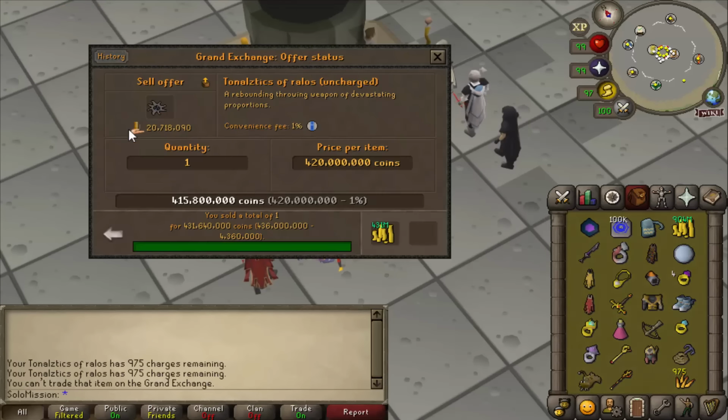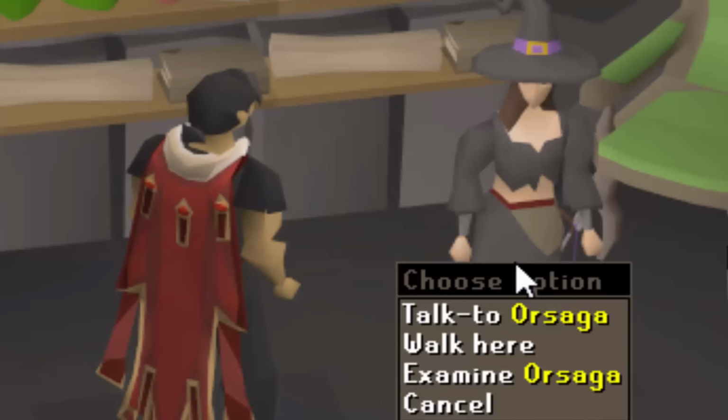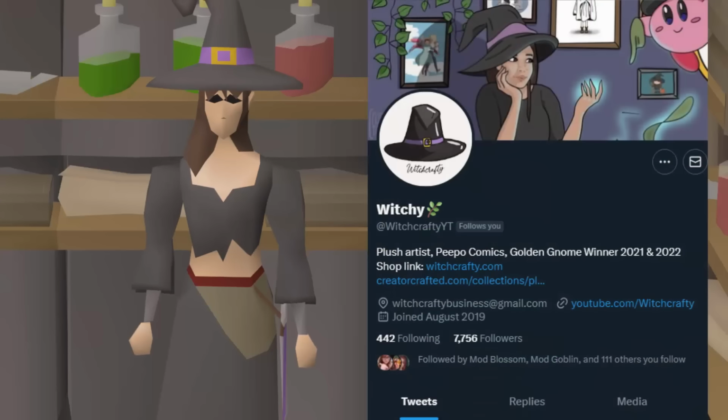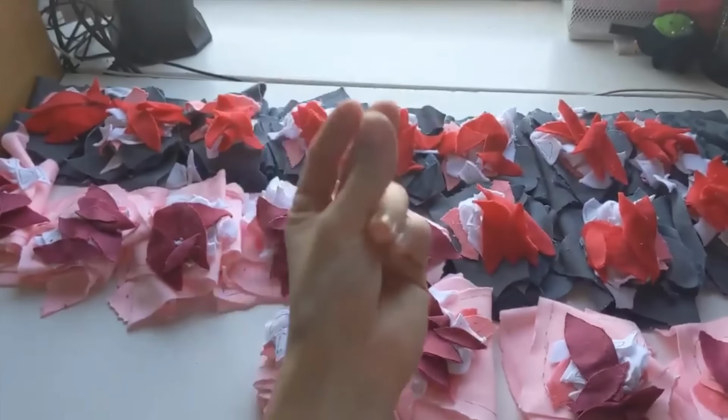The next new reward is found underneath the Hunter Guild. In this little room off to the east, we have an NPC called Orsaga, who is a master of her craft. This Easter egg is a nod to Witchcrafty, a Golden Gnome winning cosplayer, artist, and plushie making extraordinaire.